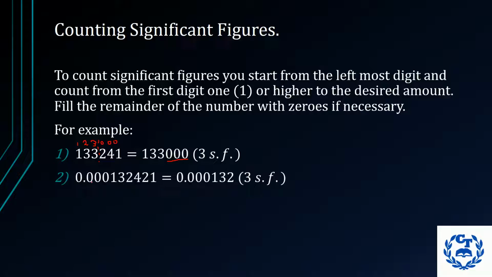Now pay attention to the fact that we add these three zeros in here. And watch this example. We have this number here, 0.000132421. And we're writing it to three significant figures. We cannot count from here. This is a zero significance, zero significance, zero significance, zero significance. This here is 1, this here is 2, this here is 3 significant figures. So that means our cutoff point is right here. The number directly after the cutoff point is 4, and we're going to replace these with zeros. But these three zeros have no significance to the number itself. So we don't have to put it in, and we just simply have to state 0.000132 and leave out the remainder of zeros.